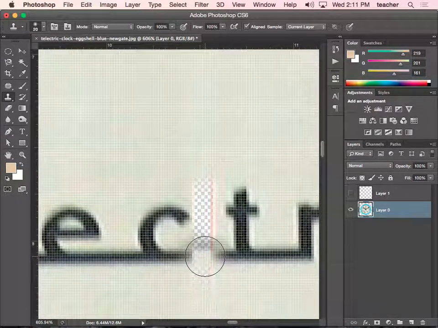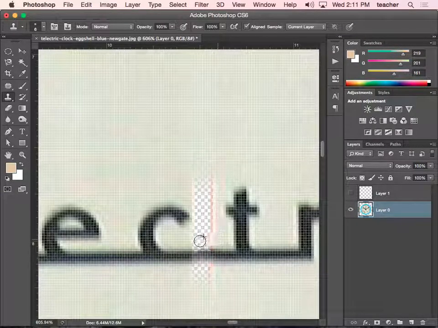Zoom in, maybe reduce my brush size. I'm using the brackets next to the letter P. Holding Alt. Okay. Actually, I can cheat a bit too. Go over here.